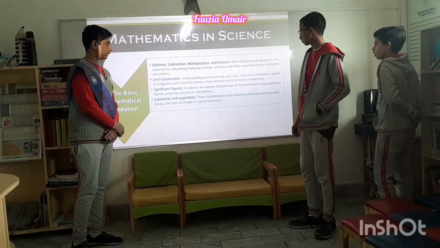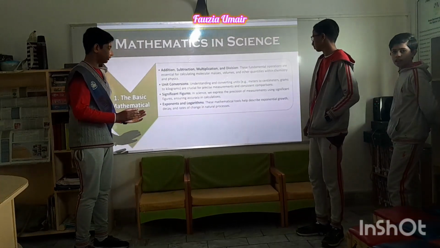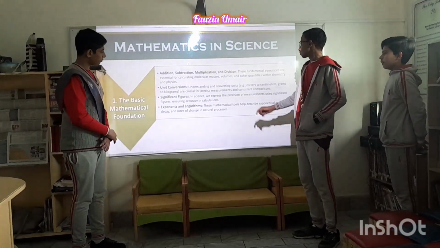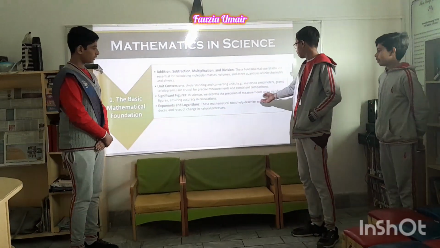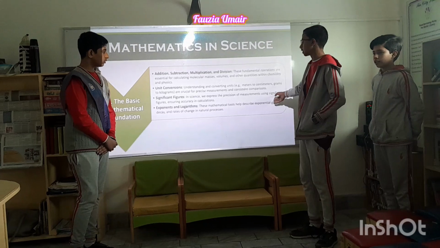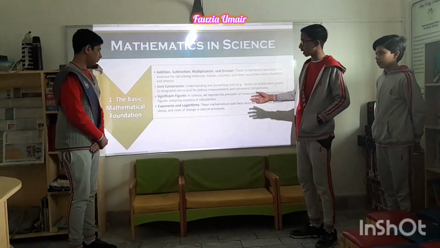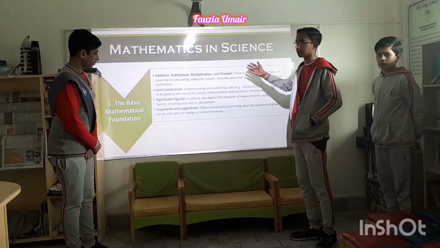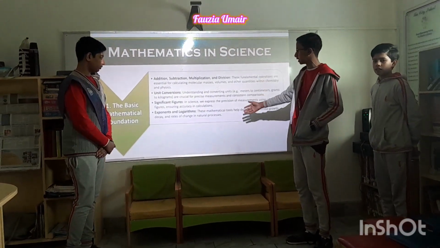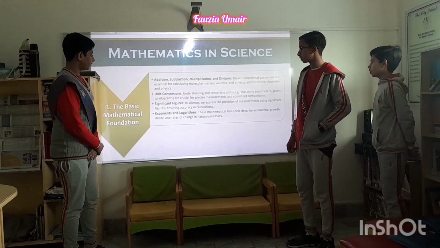Significant figures are used to express precision of measurements in scientific figures. So here in science we use the precision of measurements, which are very much of significant figures, ensuring accuracy in calculations. So for ensuring accuracy we use figures which are parts of maths, and like this maths and science are integrated.